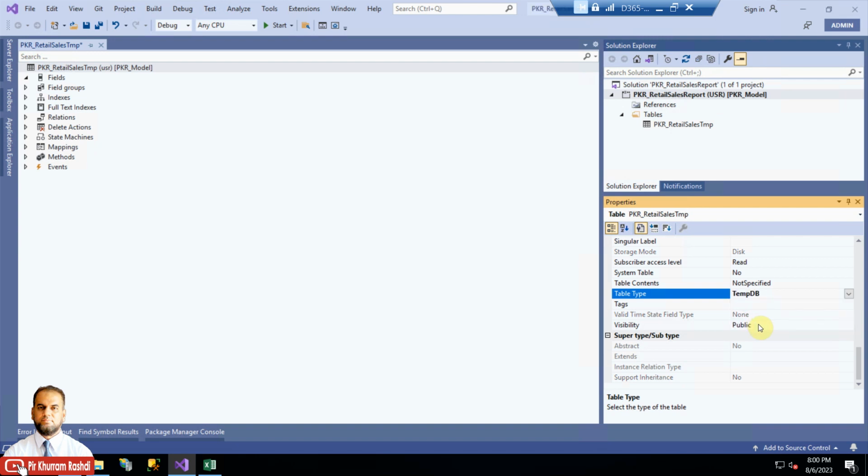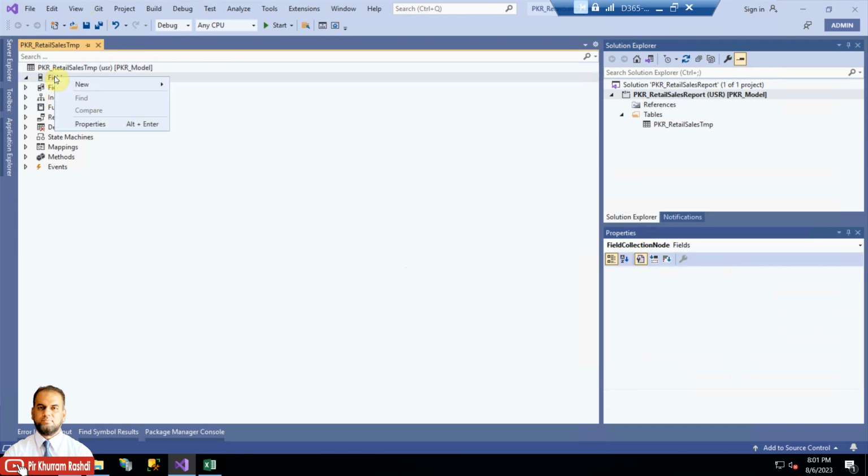So normally temp DB will be selected in all our DP based reports. Once we have defined the table type, then we can create the fields.